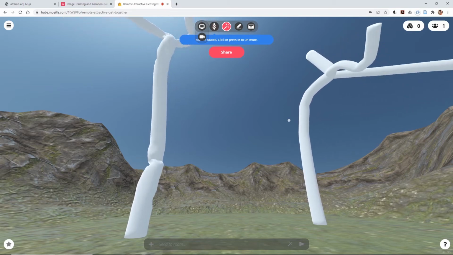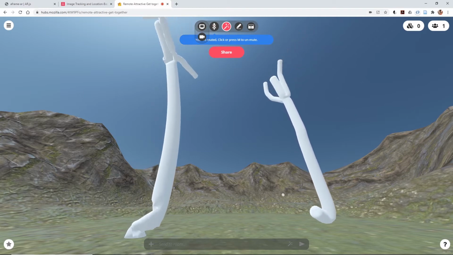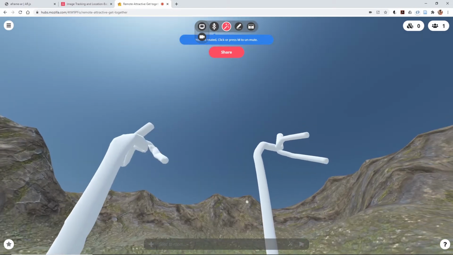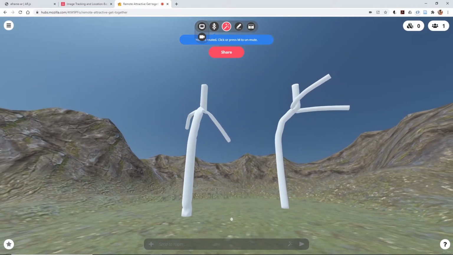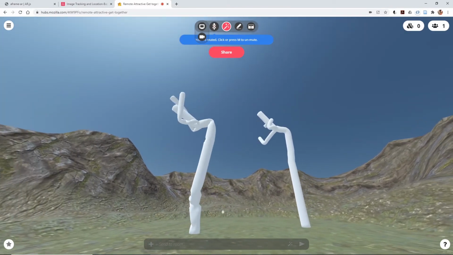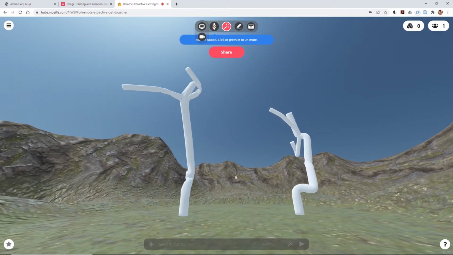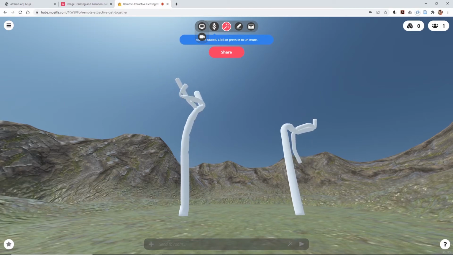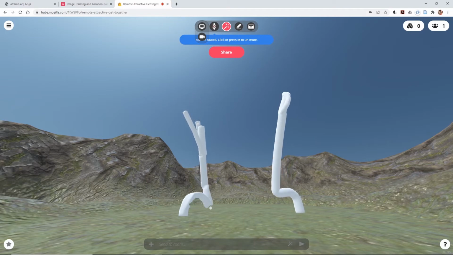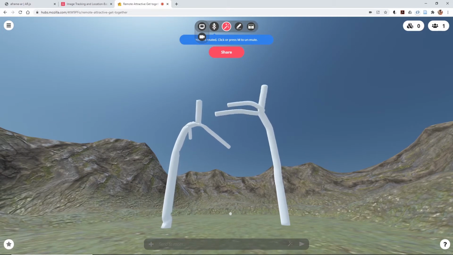Alright, so in this video I want to talk about cloth simulations and getting them into game engines, or in this case WebVR, WebAR. What you see here is the typical air guy. I don't know what you actually call these dudes, but they're both created in Blender and brought into Mozilla Hubs. We've got a cloth simulation that's baked as a bunch of shape keyframes.